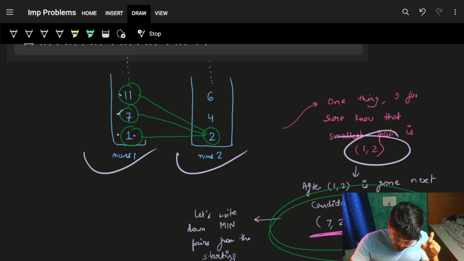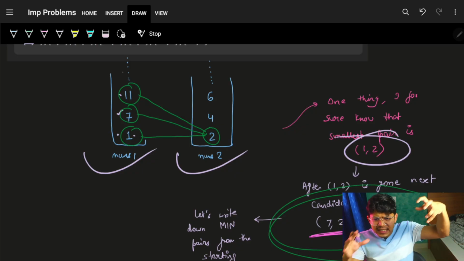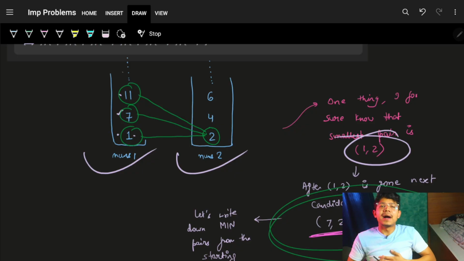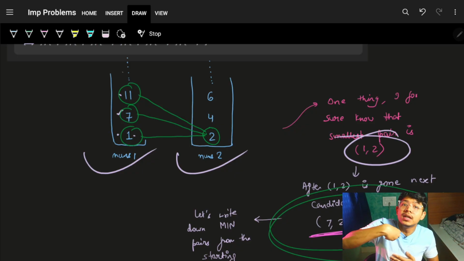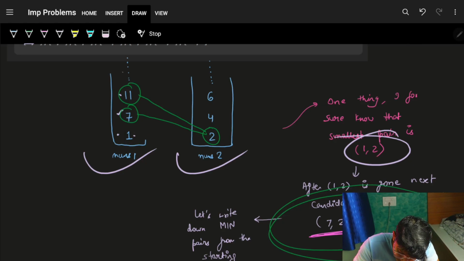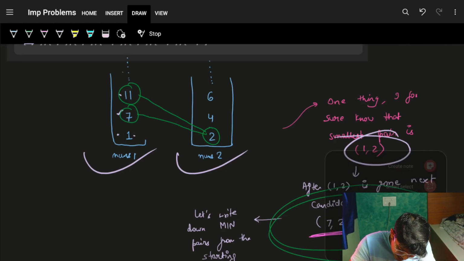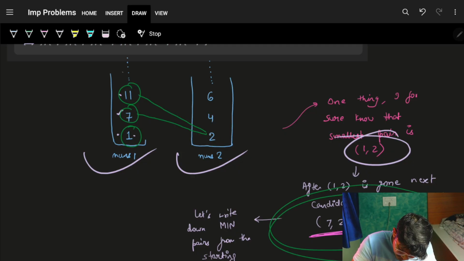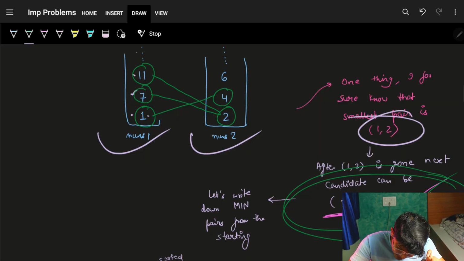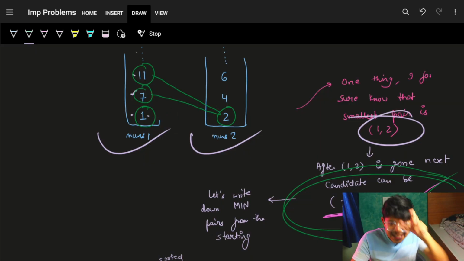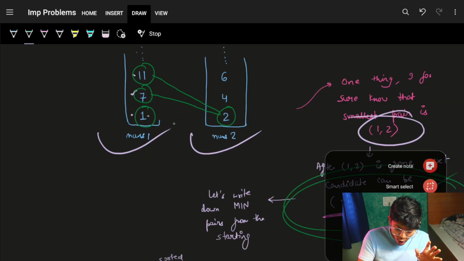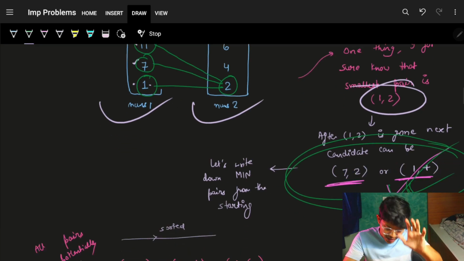I'll show that also. But yeah, I just made the pairs linearly, because my only task is to choose the minimum out of them, and as soon as I choose the minimum, I will push in the next candidate possible, which is 1, 4. That's the reason I just made my entire pairs linearly. Just in the copy pen, I just made everything linearly.